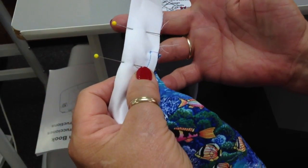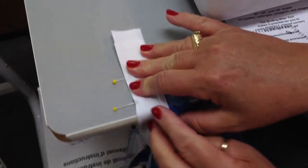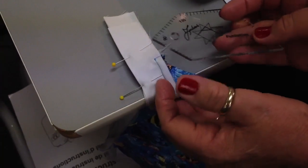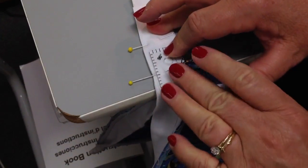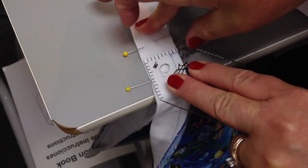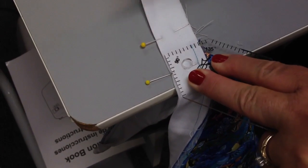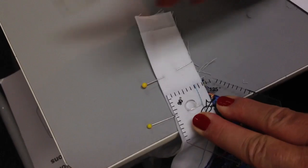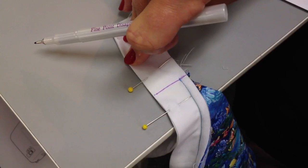At this point, I'm going to lay the binding on a table because I need to make a couple of marks so that I know where my sewing field is. This is a 90 degree angle, so if you lay the 90 degree straight edge along the edge of the binding and back it up to the edge where your sewing left off — that quarter inch away from the corner — you're going to mark a straight line down. This will create a 90 degree angle with your sewn line and the edge of your binding.